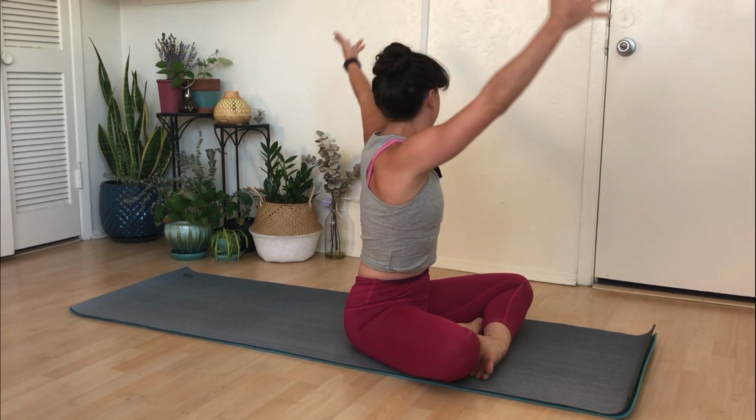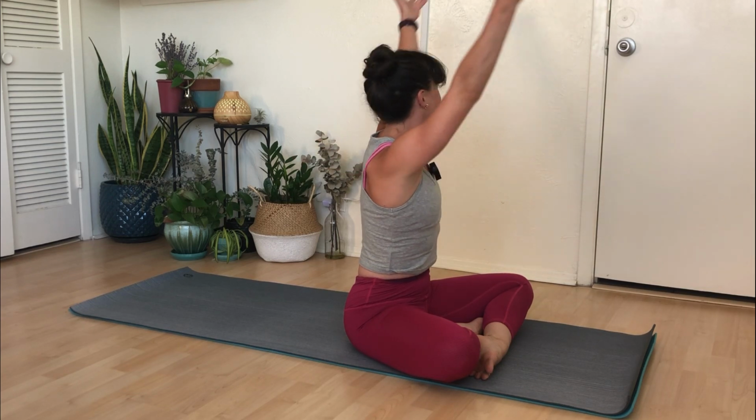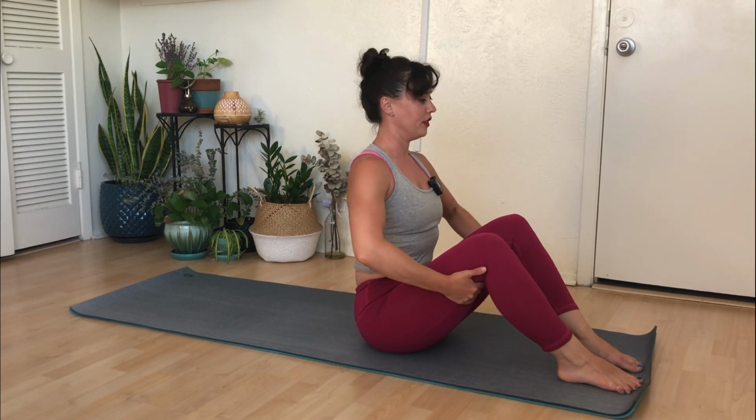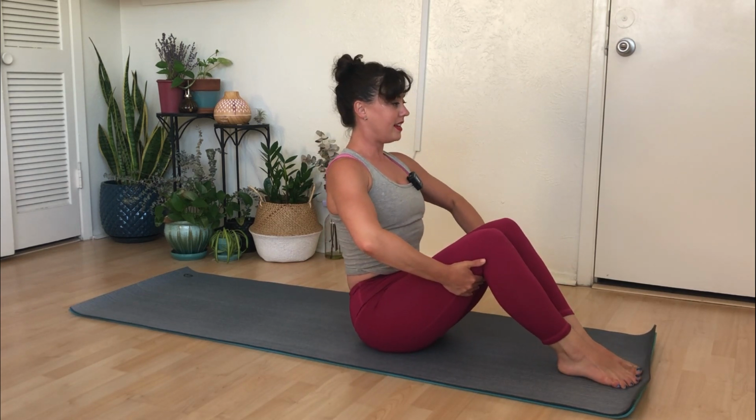Both hands high. Twist to the left. Both hands high. Flip the palms, press them down. Take your feet out in front of you one more time. You can scooch a little bit further forward and walk the feet in.